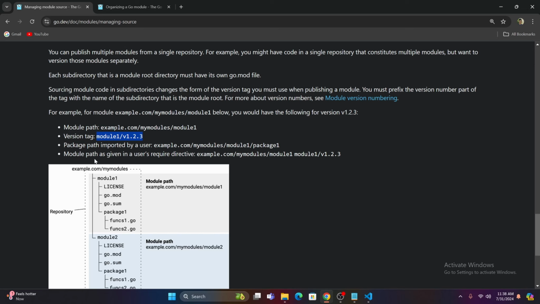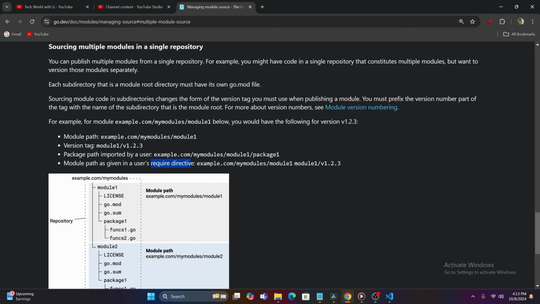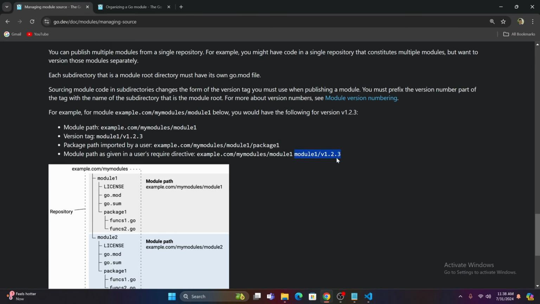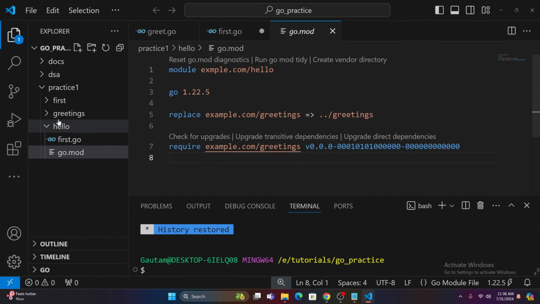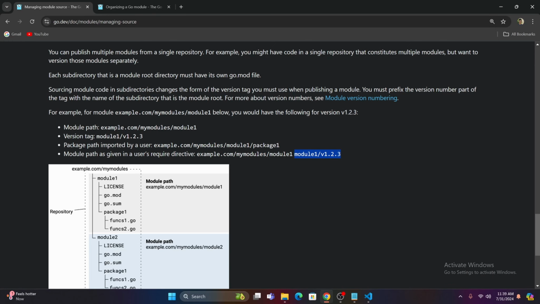Okay. Now in go.mod, whenever the require directive is used, it means that we are somehow using this module in our code as a dependency. So it will fetch the code from the URL present over here, and the version fetched would be this one, v1.2.3. In our previous example, greetings and hello, when we were using greetings locally and typed the command go mod tidy, it automatically added the required module and the pseudo version over here. But in this case, when you have a published module, you can use the complete version tag.